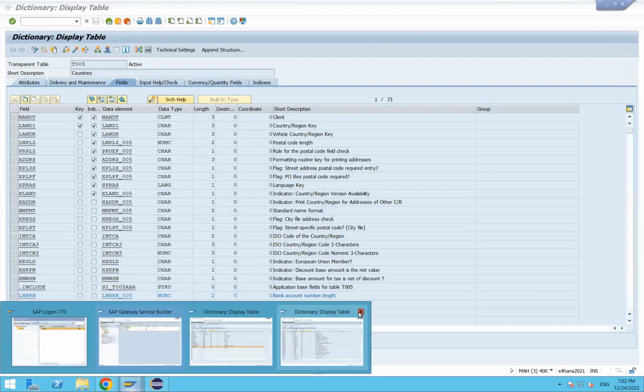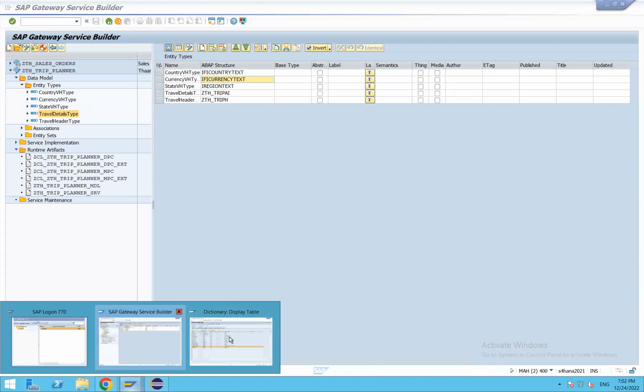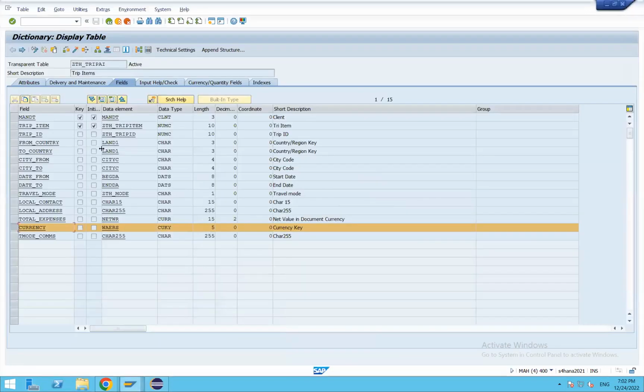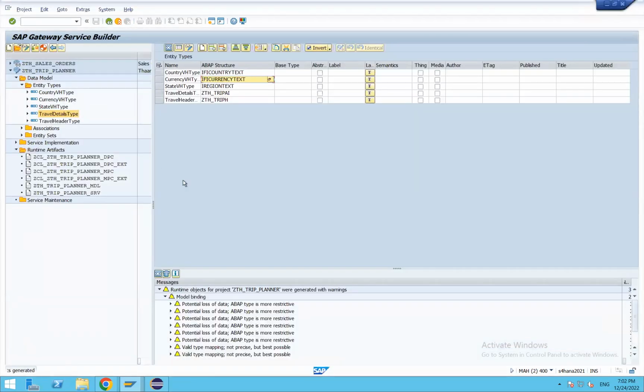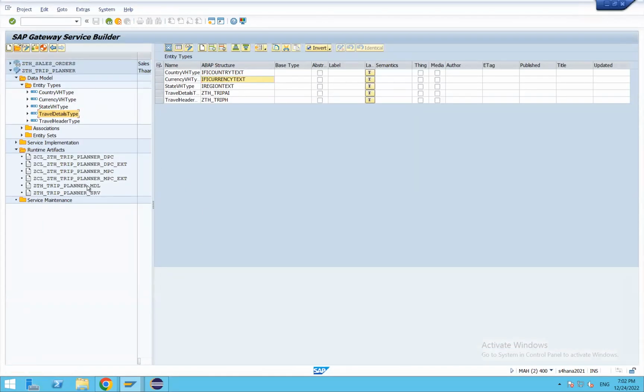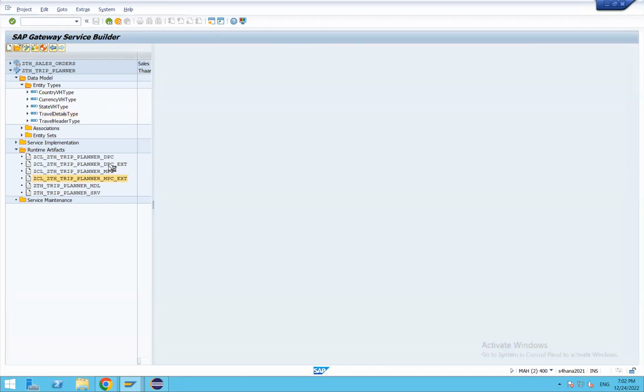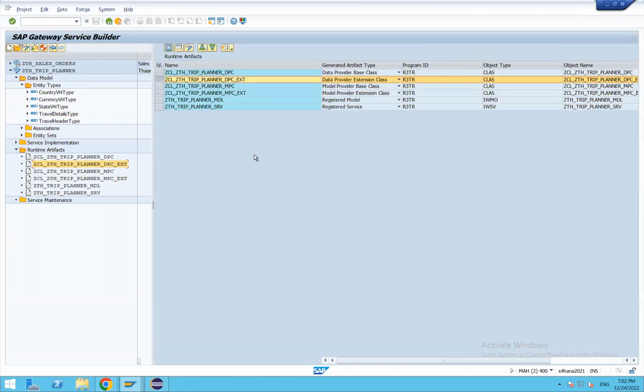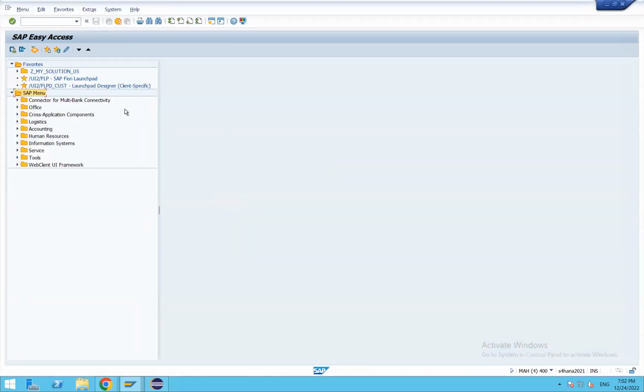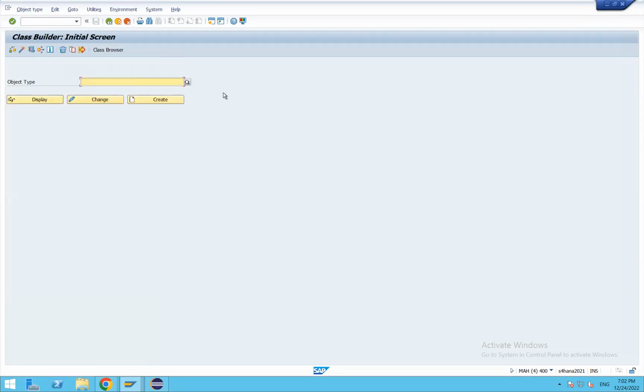Meanwhile, let me wait for it. Yeah, this is generated, and let me go and pick up my MPC_EXT class. So let me go to class builder.